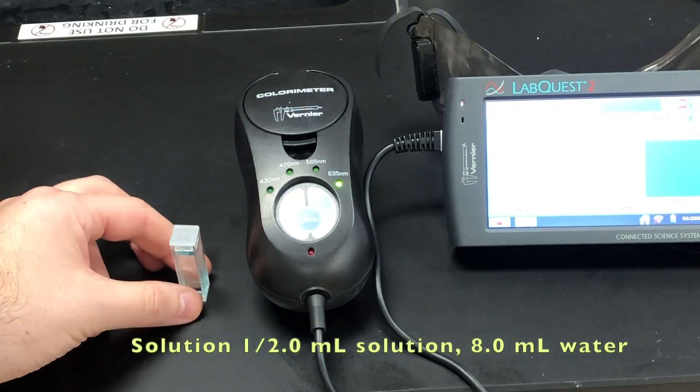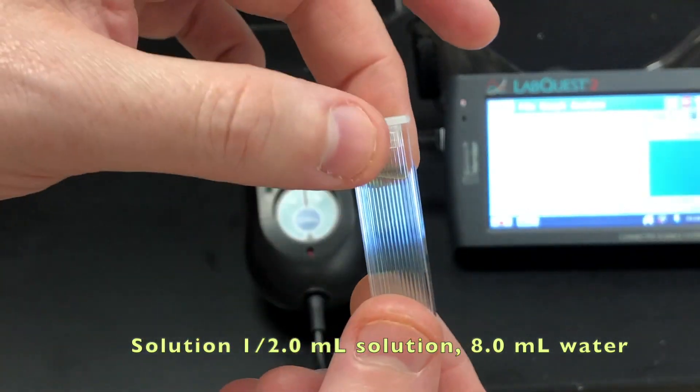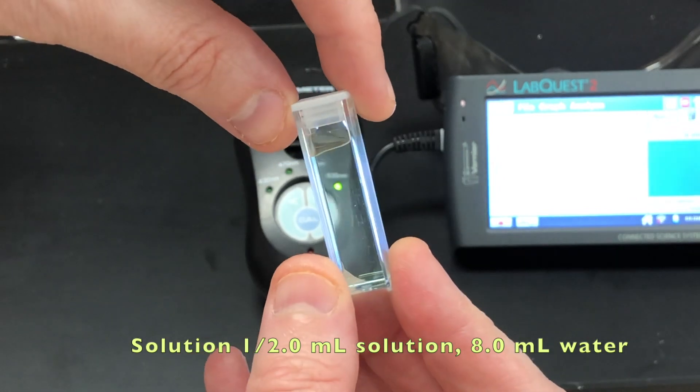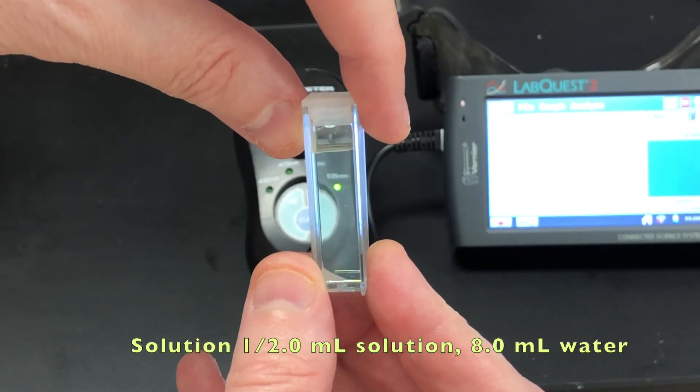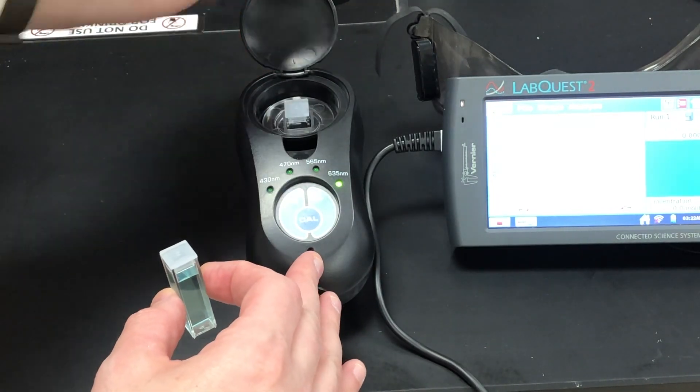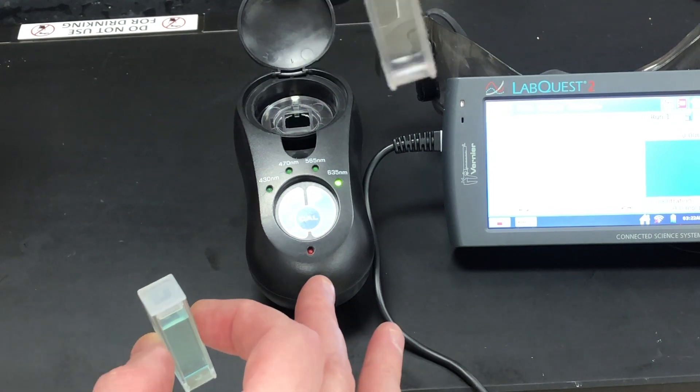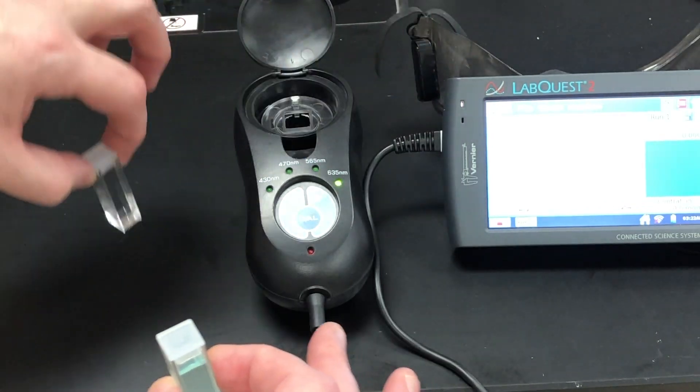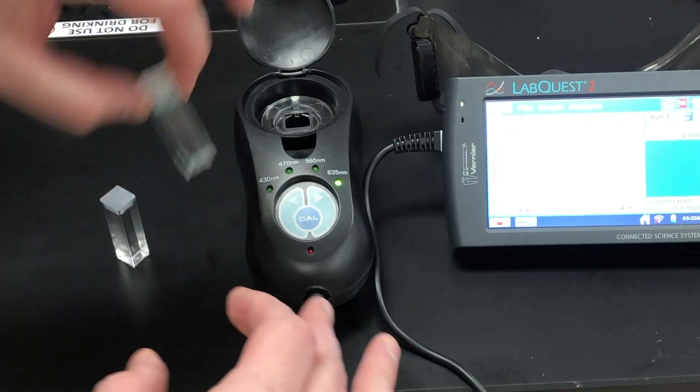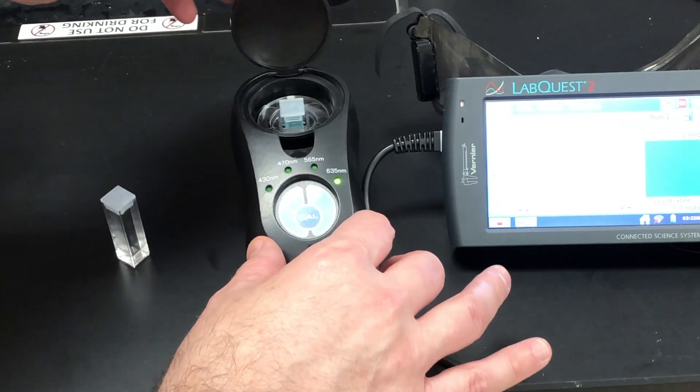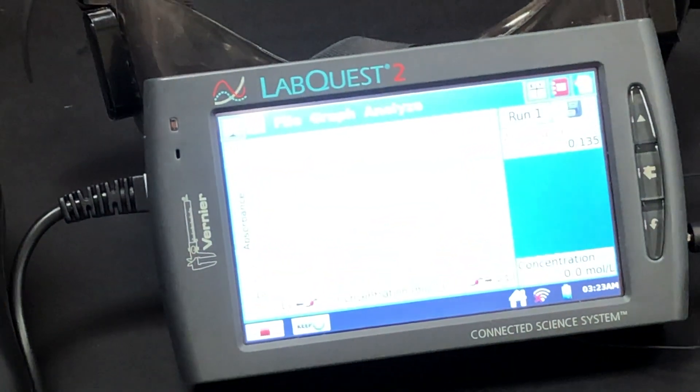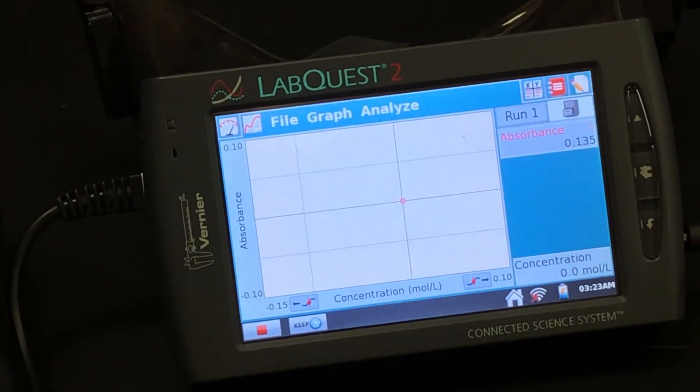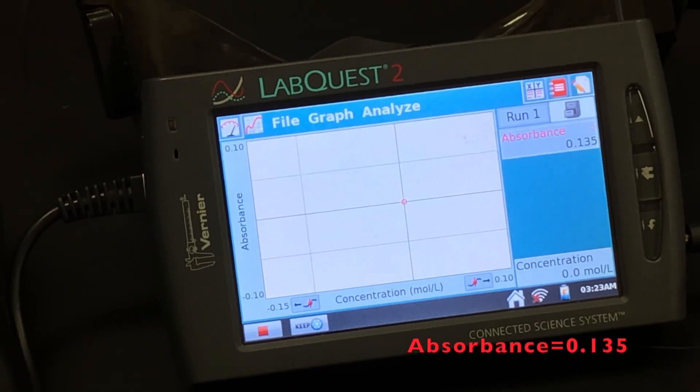So here's how you take a measurement using a colorimeter. What you have here is a cuvette, and you'll notice there's a glazed end and a clear side, and this is the side that has to have the light pass through it. I already have a cuvette of water to use as a holding placeholder so that the light doesn't burn out. You want to make sure that you handle it by the glazed end so as not to stain the path of the light with oils from your hands. Then what you do is you take a measurement, and you can see here that it takes a reading, and you can see the reading off to the right here. According to this, it is 0.135.